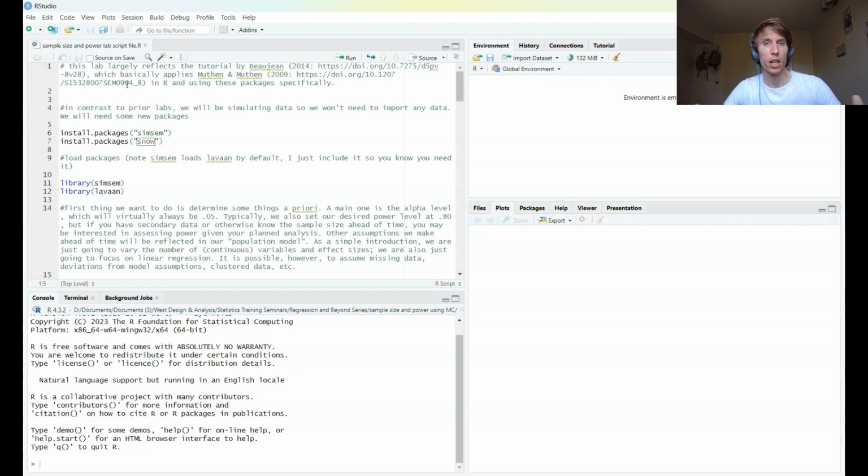So specifically, commonly you'll see when people do power analysis, one of the go-tos is something like G*Power. But in this video, we're going to talk about using the Monte Carlo method, or conducting simulations, to not only look at power, but also other questions we might have, like are the parameters or standard errors going to be biased?